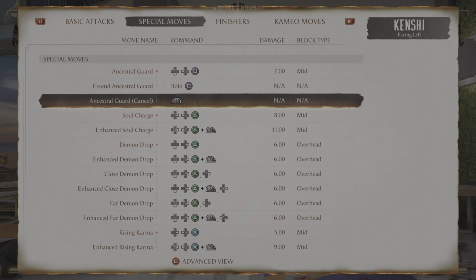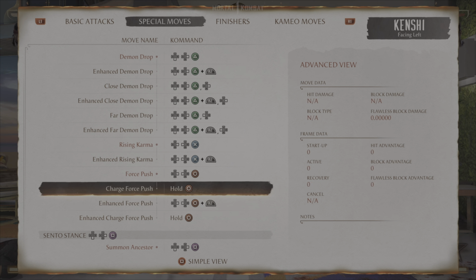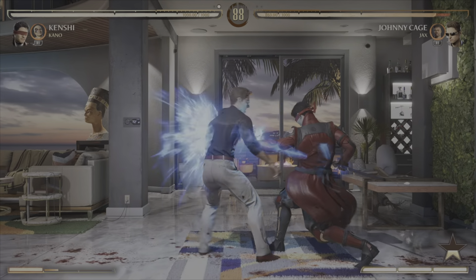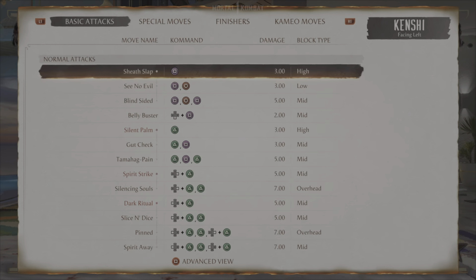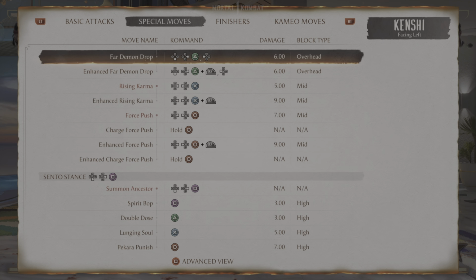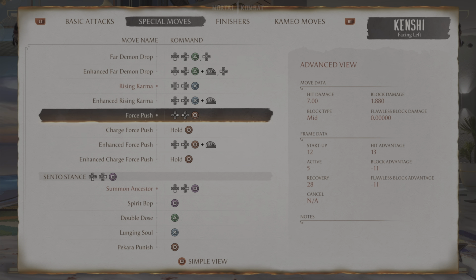Alright, moving on from the Rising Karma, we have the force push that I just used if you didn't notice. This one right here, you can just do this and they fly away. If you charge it, it becomes this crazy Kamehameha that just pushes them back a shit ton. It doesn't show the frame data itself, but I'm pretty sure it will be plus unblock after all that charging, just like with Johnny's back too.